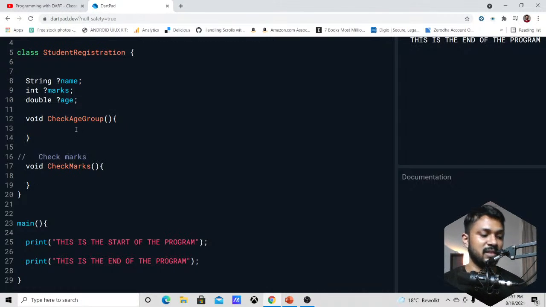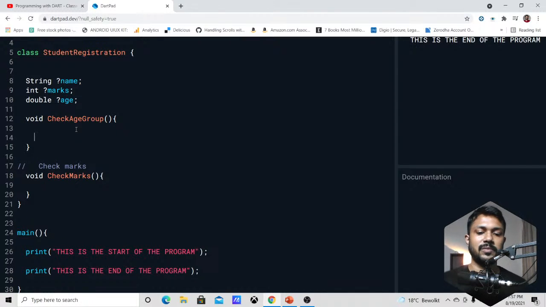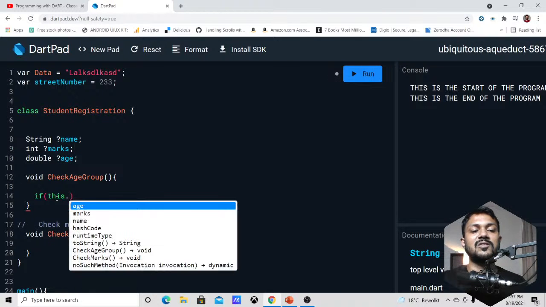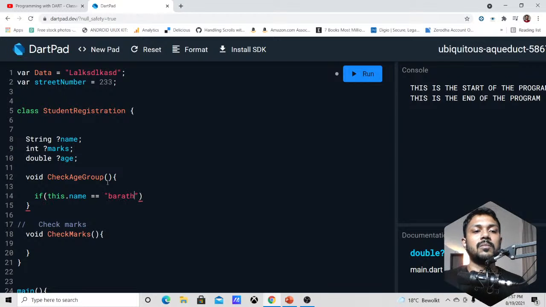Let's do some actions inside this function, right? We've created a function, but no actions are present. So I'll now do something like this here. I'll say if this dot name. When I say this dot, it means that it is actually marking this value here. So if you say this dot name, it's marking the variable that is present inside the class. If you want to use a variable outside the class, you can directly say something like data, and it will try to pick it up from here. But if you want to denote a value or variable inside the class, you say this dot age or mark or name is equal to should be age group, right?